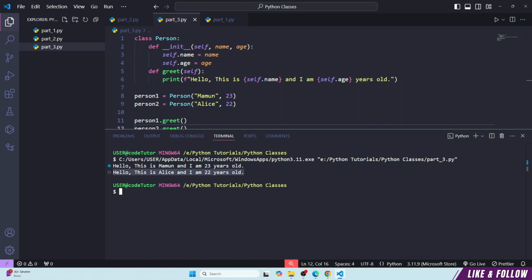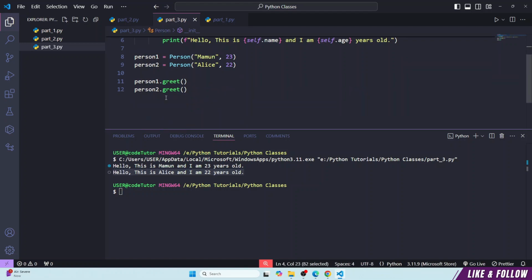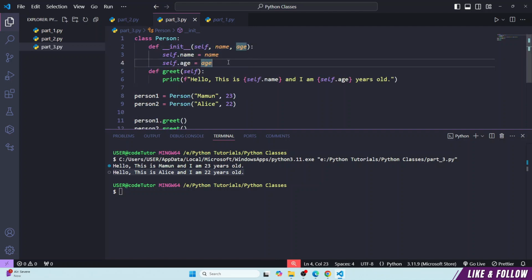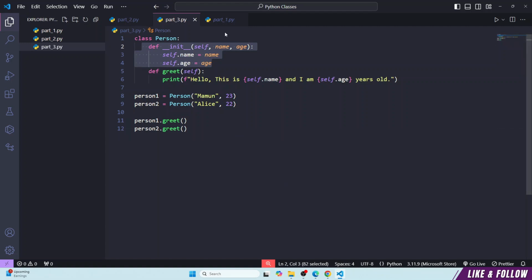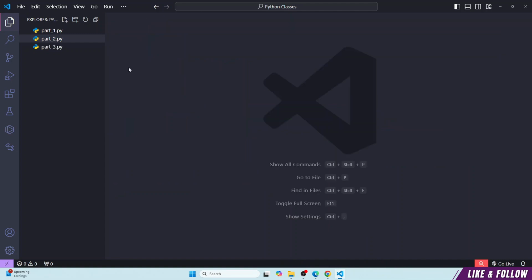So you can successfully create a class including the init method this way. I hope you understand how this works. This is a special method in Python classes, and it's very important because it runs automatically when you create an object, and it is often used to initialize object properties. I hope you understand me properly. Okay, let me delete it and close all of this from the tab, and in the next session we will learn the difference between class and instance attributes.